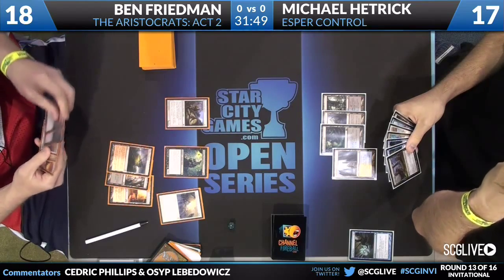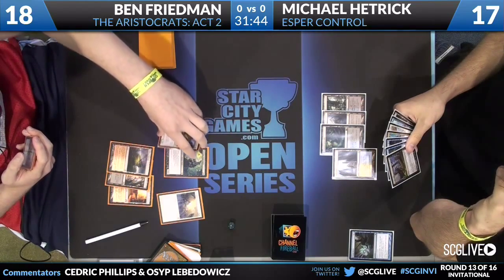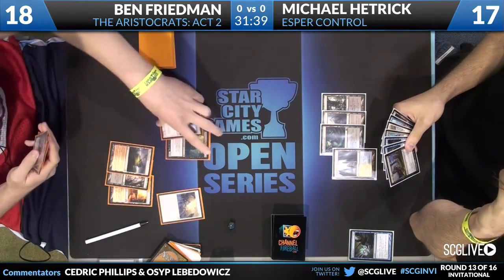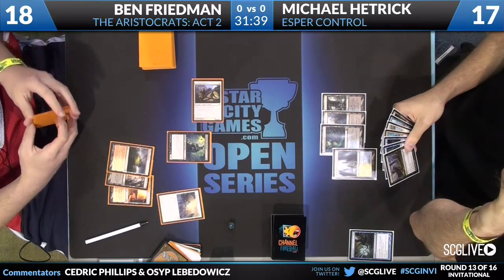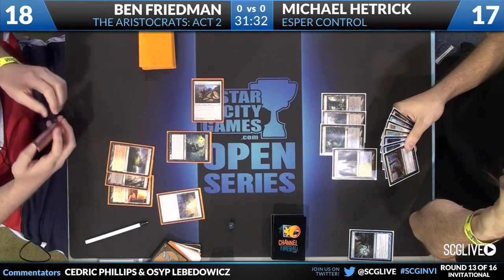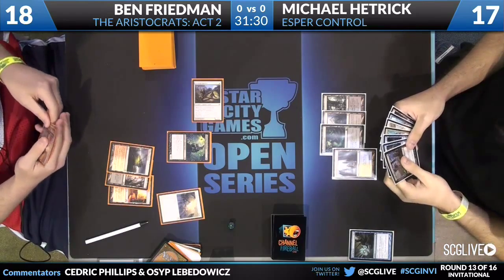We see Ben Friedman on the left, Michael Hetrick on the right, Esper Control versus the Aristocrats Act 2. Looks like we'll find out what game we're in. I can't imagine that we're in game 1. Yeah, this looks like at least game 2 because there is an Intangible Virtue in play, and we know that's in Ben's sideboard. Yeah, and that's part of his sideboard plan of changing into a token deck.